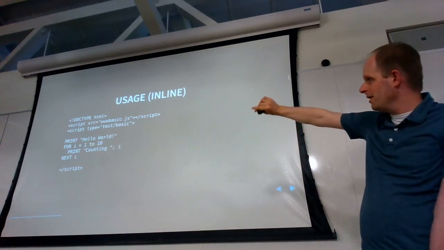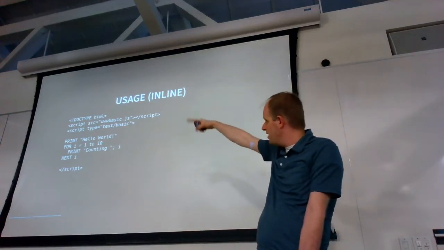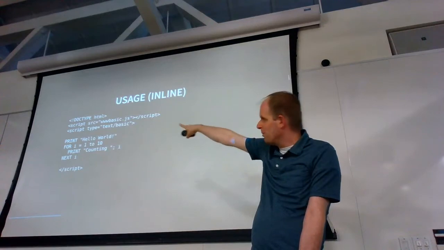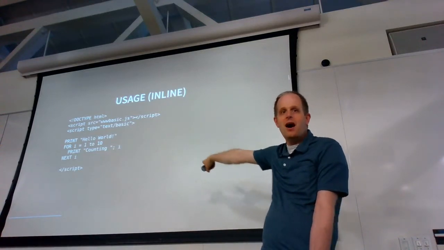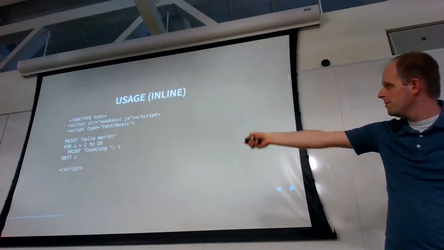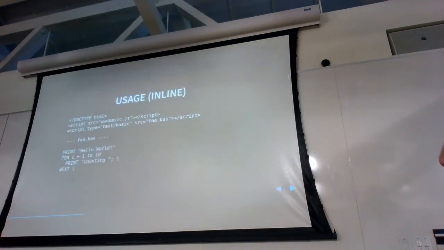Dynamically, after the page is loaded, it will go find all of these text/basic fragments and inject a canvas for the screen to the BASIC and run it, so you get something like that. And this is just actually an iframe with that same program embedded on it.